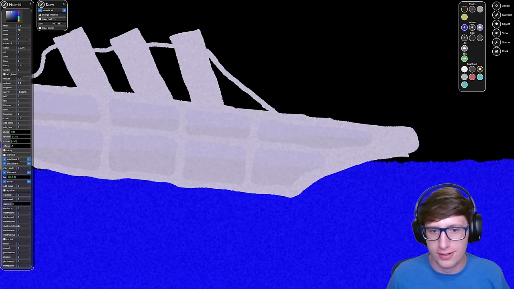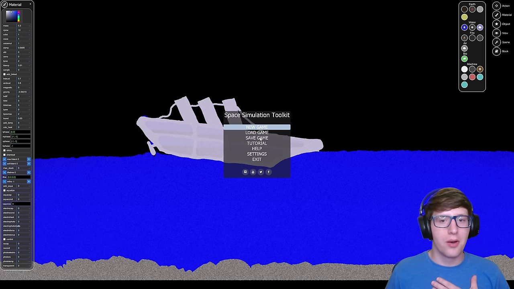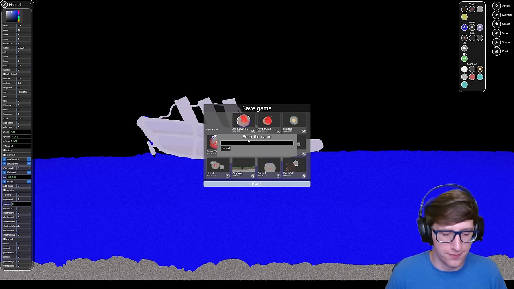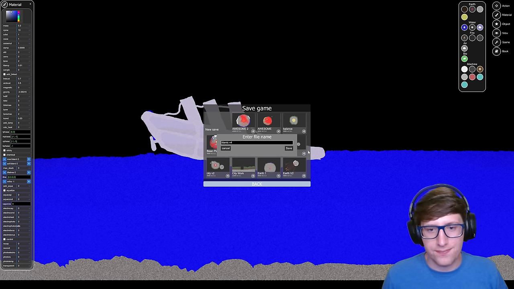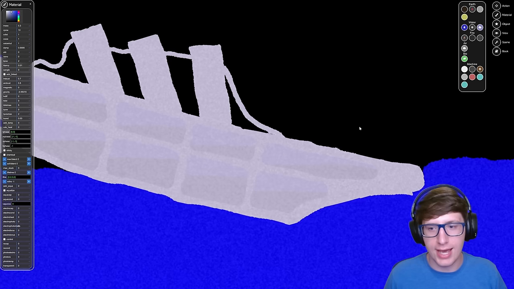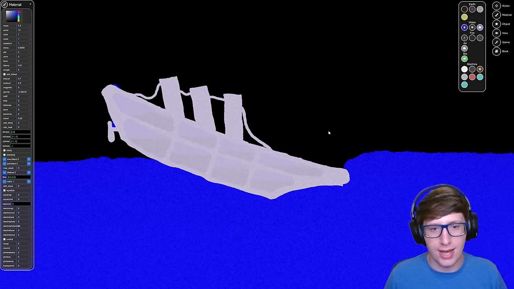The front's tipping over. Uh-oh. Okay, so here's what I'm gonna do now. We've got it pretty much floating, and the whole point of this was to see it sink anyways. So I'm gonna save it here. And now we're gonna see what happens when it sinks. Because that's interesting. I want to see it sink. And yeah, I could try to float it perfectly, but I'll spend like an hour and I want to see it sink anyway, so let's see what happens.